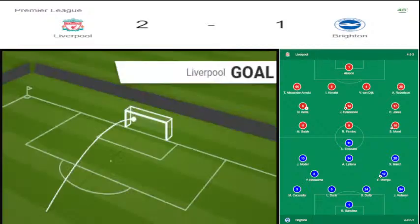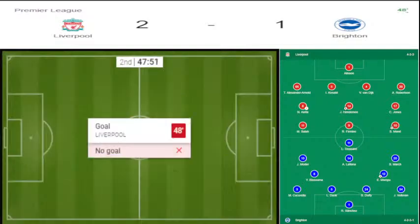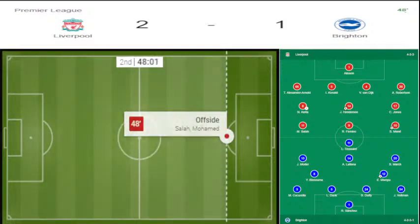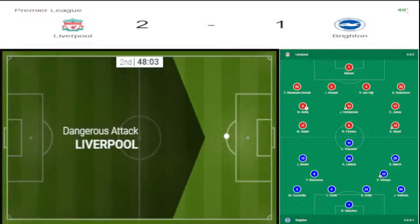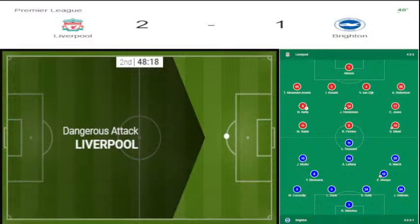Here's Mohamed Salah bearing through, round the keeper, into the corner. It's oh so easy for Super Mo, and Salah gets his 16th of the season already. He can't stop scoring, and this one is taken away. Oh, the referee's assistant waves his flag. It's offside. I was about to go into a barrage of Salah stats. We won't get them because we stay 2-1, and he is narrowly offside. I'd say by about 3 or 4 inches. Yeah, spoiled sport linesman. That's what it was. No, he was just offside, wasn't he?